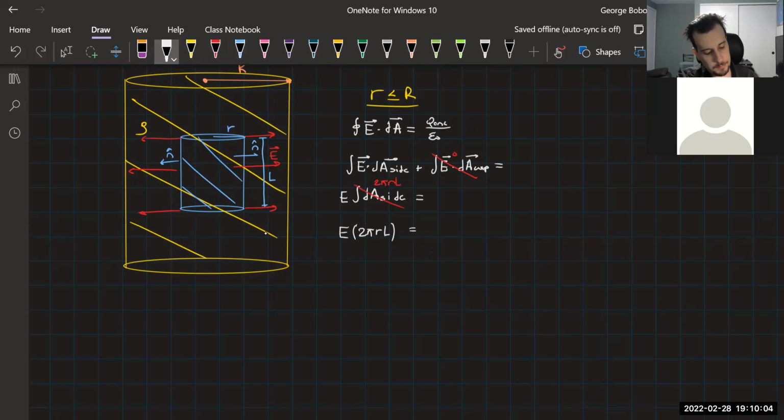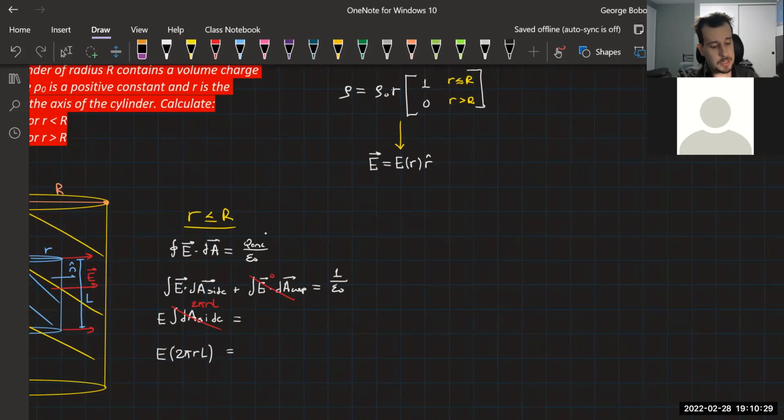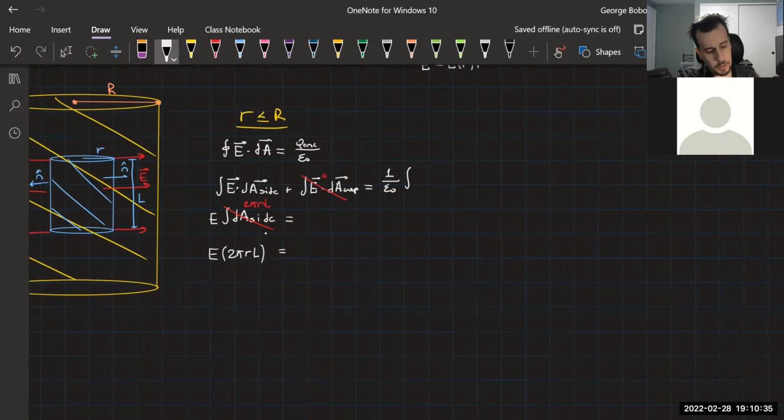On the other side, we have a volume charge density, and that means that you can now get the charge enclosed. Usually, if I ask Kelly, Kelly would tell me to do rho times dV, or rho times V. You have to integrate it this time though, because it's a variable charge density. It varies. It's not uniform. You can't just multiply or pull it outside the integral. That's what sucks about this, but that's okay. That's why I picked this problem, to show you how to deal with this.